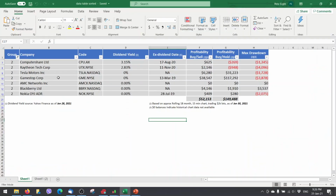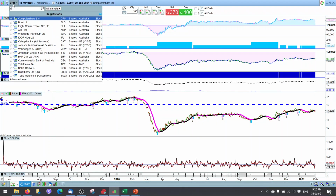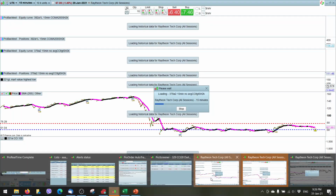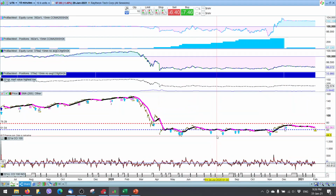Now let's look at Raytheon Tech Corp on the New York Stock Exchange. Wait for it to load. You can see there, it took a while to close out that position, but it finally did, and that's the chart. You can see during the COVID period it dropped off like most other price charts. We accumulated a few multiples of $2,000 trades there. When it finally closed out, we were up about $2,000, $2,100.